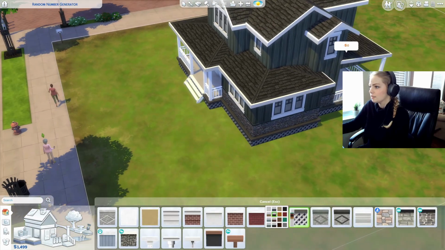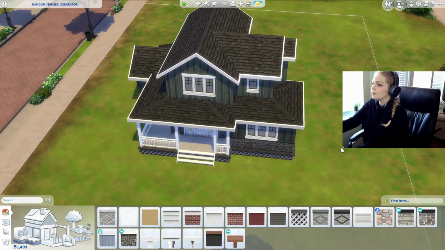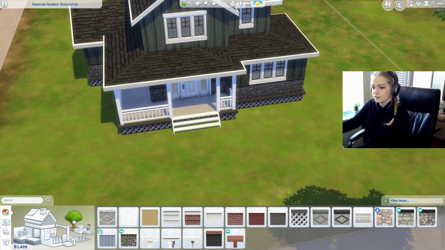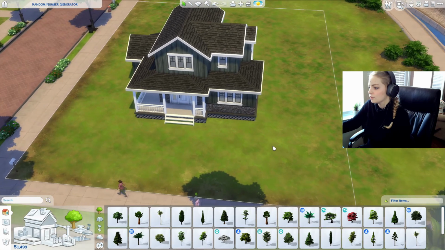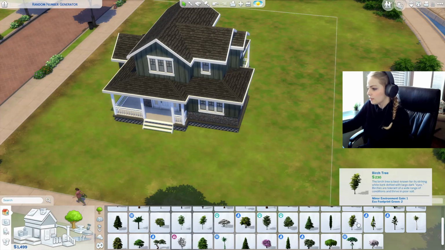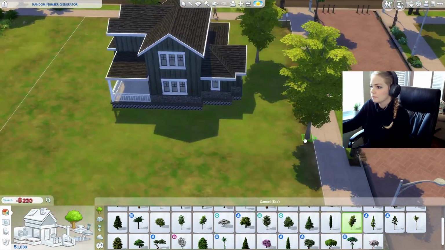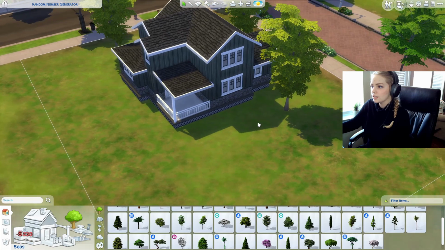Maybe I'll go for this kind of foundation. I don't think I've ever used this. I think that makes sense with this house. This looks really good. And I still have 1,500 for the landscaping. I thought that I was gonna have to go into debug for the landscaping, but we've still got a lot of money here. Put down a couple trees.